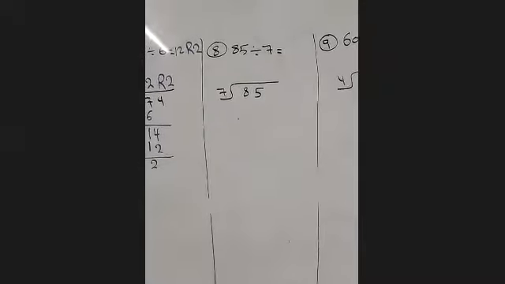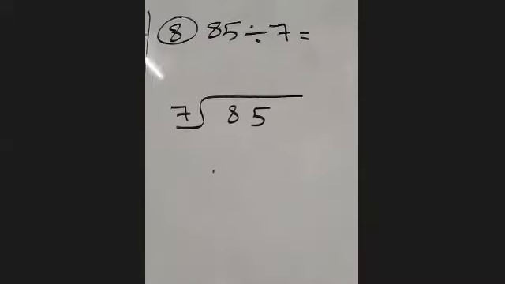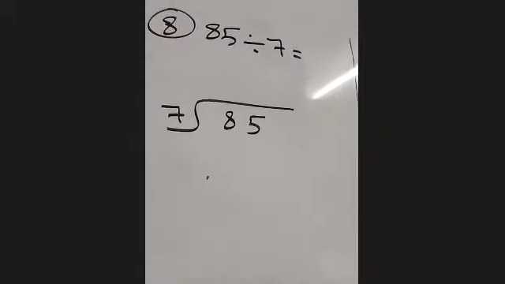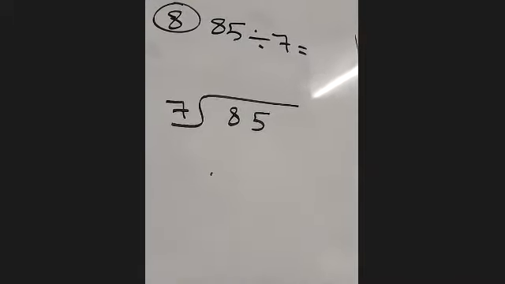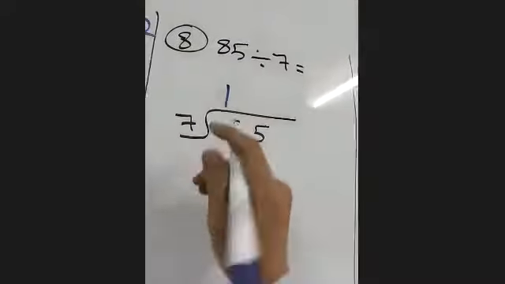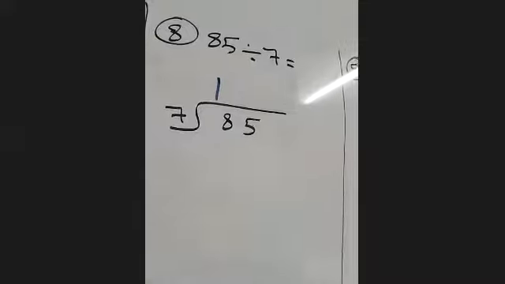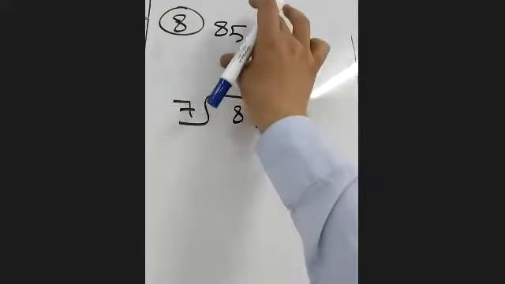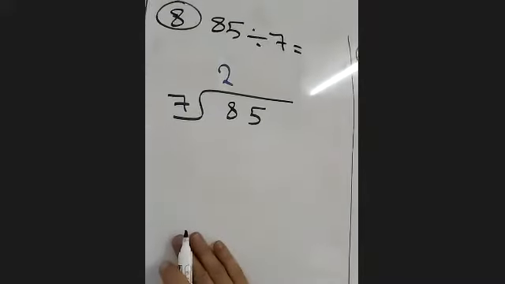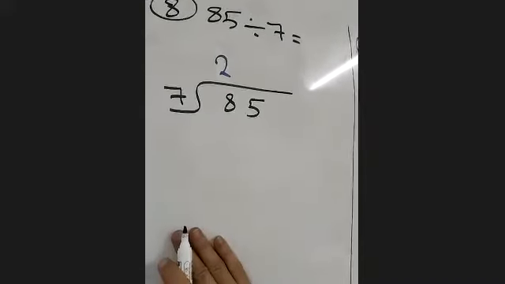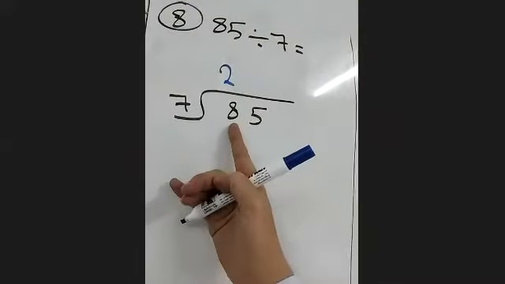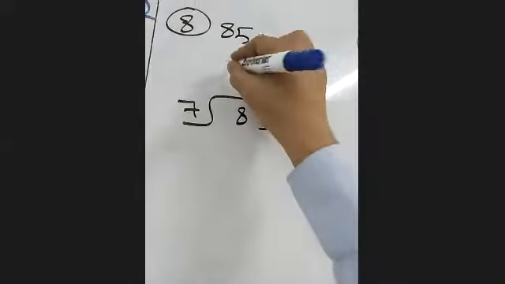Yes. Yalla, tell me. We will start from 8 because 8 is bigger than 7. Excellent. Then? Put 1 because we don't have 8 in the timetable of 7. After that, we multiply. Abdurrahman, if we put 2, is it correct? It will be 14, which is bigger than 8, which is not correct. Good. So I need to choose 1.